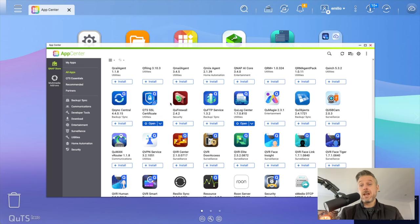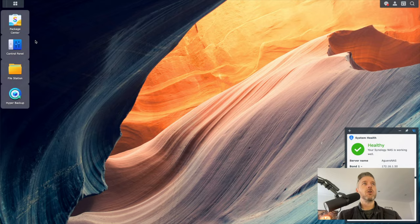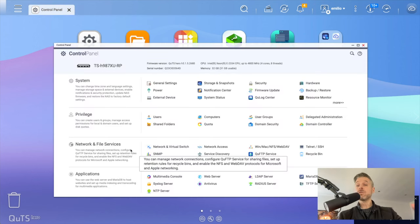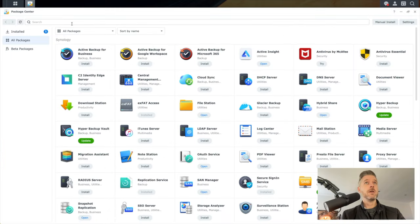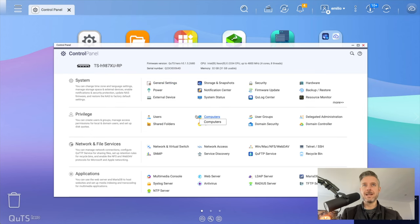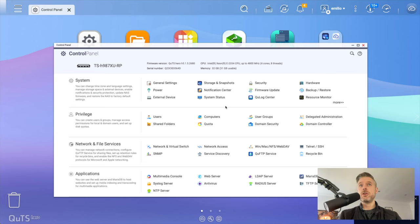You'll find the apps between the two platforms are fairly similar. Plex, for example, is available on both. A lot of the same apps are available across the two platforms. The control panels look very different though. The Synology control panel uses big icons and feels more user-friendly. The QNAP control panel has a lot more stuff and can be a little more complicated to navigate, but I find that for a techie who likes to get into the backend, the QNAP control panel may be more friendly in that sense.